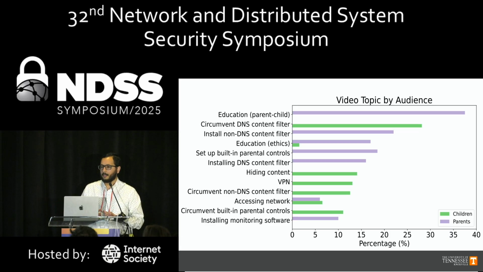What's really interesting about this is the very top one, education. Parents were pretty much the only audience out of our 2 audiences that were told about just general education about some of the topics that were in our search queries. And like I said previously, most of the ethics discussion was in videos aimed at parents. The only topic that was really covered by both parents and children was accessing a network, which you can think of like how to get on the Wi-Fi, sometimes how to get onto your neighbor's Wi-Fi, accessing a network like that.